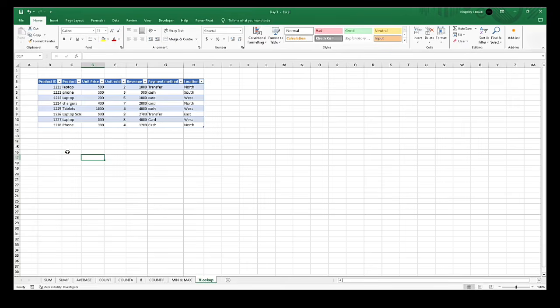And you come back and say equal to VLOOKUP. The value you are looking for is 1223, right? It's asking for the table array. Our table array is Table1. Just type it there and hit your Tab button. But this is a small data set. Remember, you might be given a very large data set and only the ID. You can just do it like this and hit comma again.